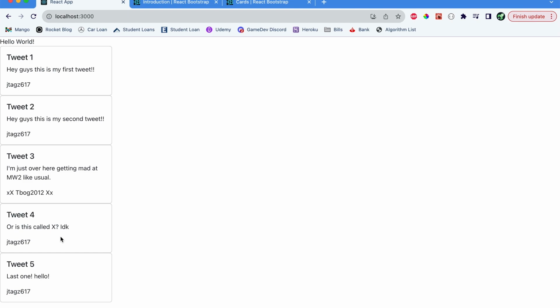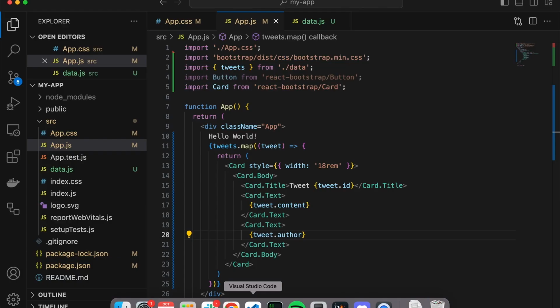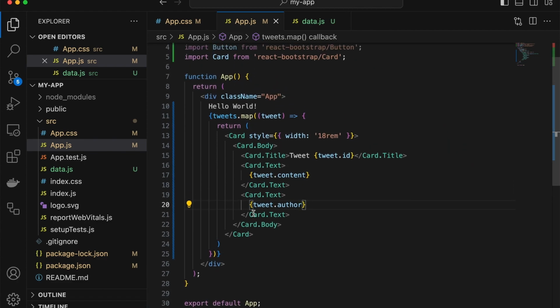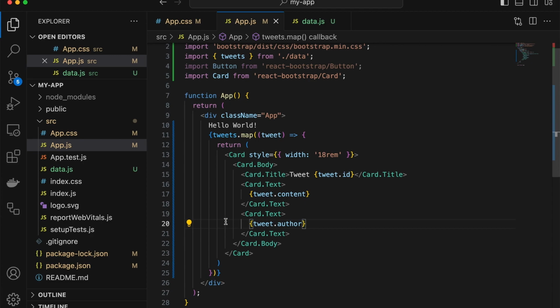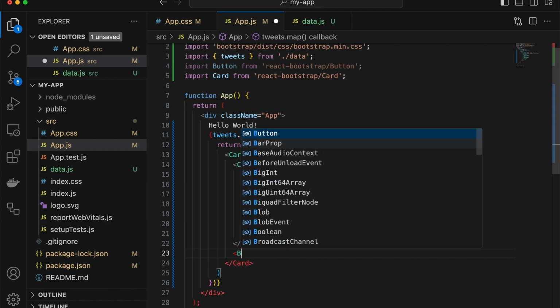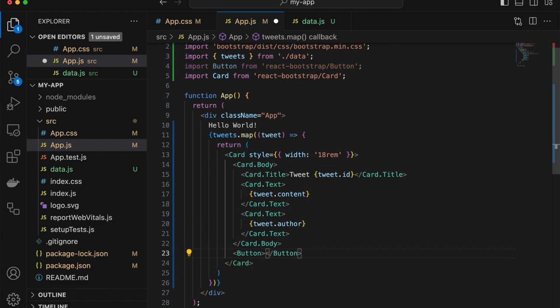The next thing that we're going to do, I think we were working on an upvote and a downvote feature, so let's go ahead and do that. So this is a little bit tougher. So what we're going to want to do here is within this tweet, we're probably going to want to render a button, right? So we're going to render a button here. And we'll make this the upvote. So like that. And then I'll do another one for downvote. Actually, we probably want the downvote one to be first. We'll just use V for down and the up arrow for the up arrow.